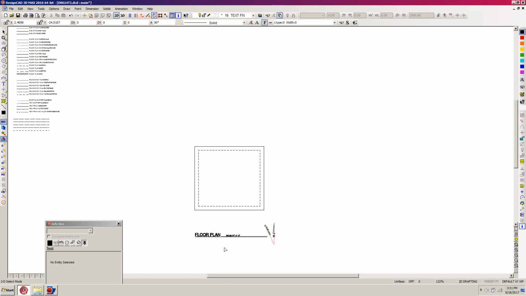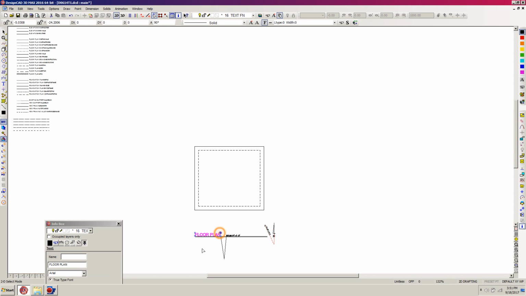So now I'm going to draw a little V to locate my scale from the larger text. And so I set 3 points, right click on the bottom end of the... I'm going to do that again so you can see it and talk while I'm doing it. I'm going to right click at the bottom end of where it says floor plan. Then I'm going to come down a little ways and just left click to set a point. Then I'm going to right click at the beginning bottom edge of scale. And then I'm hitting my scroll button to activate that command. And the reason is I want this distance between the larger text, the title text, and the scale text.